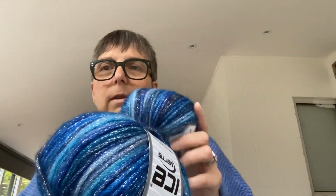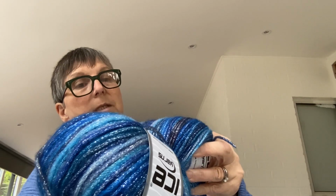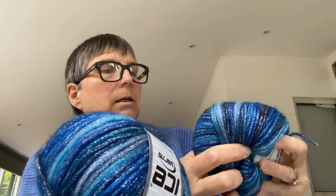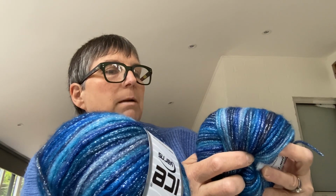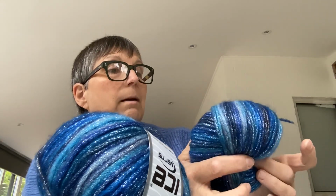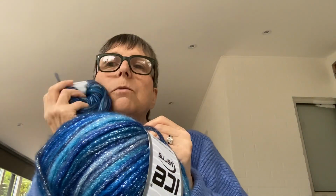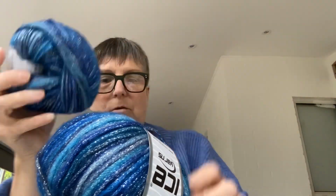My word, what's this say? Let me see if I can stick that there so you can see it, because I need two hands. 30% wool, 40% acrylic, 30% metallic lurex, 50 grams, 125 meters, 5 millimeter hook. It's a full weight Paris. You wouldn't know that's got wool in it. God, it's soft. That is unbelievably soft.